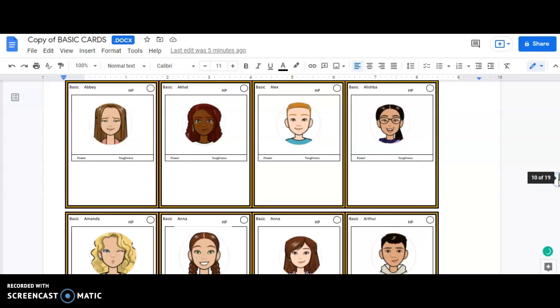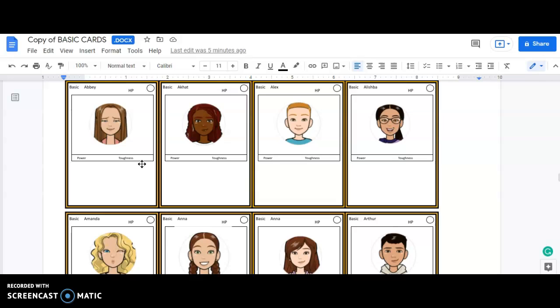One thing that I'm working on, and there's an awesome website out there called Pixton, is free to sign up for, and you can make your own comics. I went through and I took all of my students so far. I have their faces in here, and pretty soon, probably around Christmas time, one of the things they'll get from me is a very special card that is their very own, and I'm going to tailor what the card's special power is to that unique student.